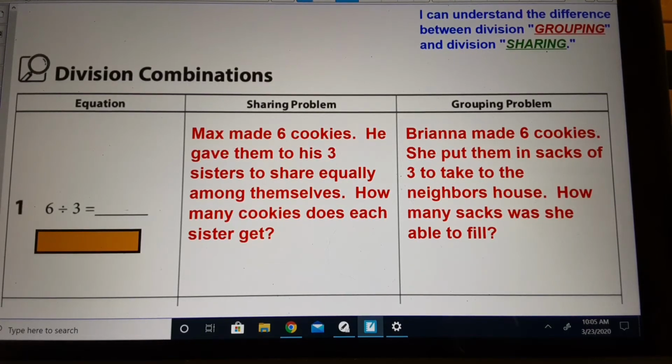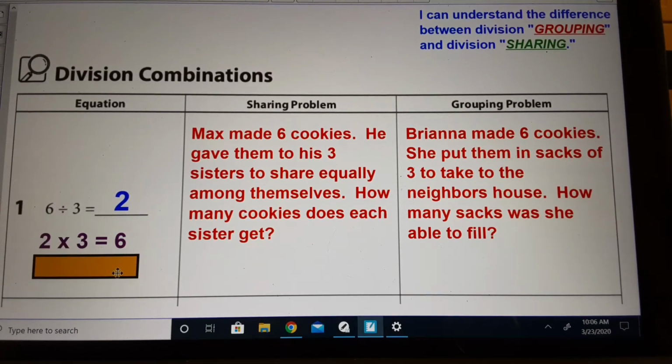Remember, we're not trying to challenge you with difficult division in these lessons. We're trying to understand what division is. And today we're going to throw another wrinkle in, because we're going to throw a fraction or two in towards the end and really start to see what dividing with fractions is all about. So here's this pretty easy division problem. 6 divided by 3 is, don't hurt yourselves, 2. Why? Because 2 times 3 equals 6.